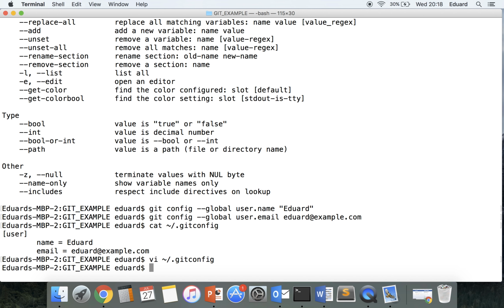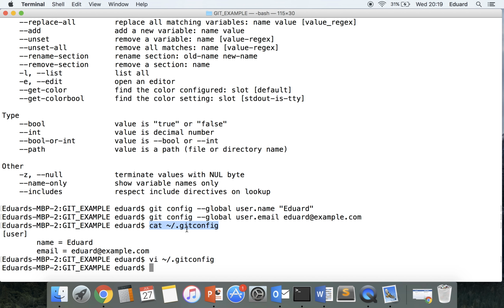By the way, if you're unaware what the cat command does, let me tell you that it can be used under Unix operating systems to create and display the contents of text files on screen, to concatenate files, and even copy text files. So when I use it like this, cat .gitconfig, basically I told it to display the contents of the .gitconfig file.